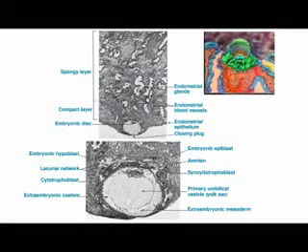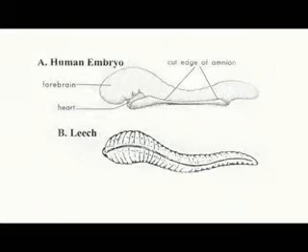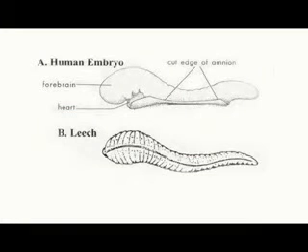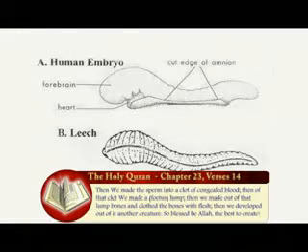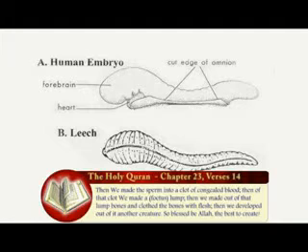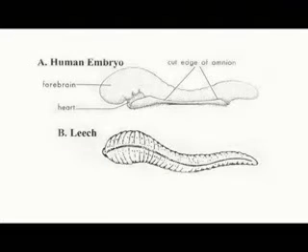Next is Alaka. Let's have the next slide. Alaka is in Surah Al-Mu'minun, Ayah 14. Then we created the drop into a leech-like structure. Then of that leech-like structure, we made a chewed-like substance. Alaka refers to a leech-like appearance, especially at about 22 days, as shown in this slide.